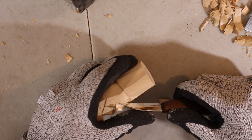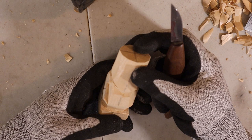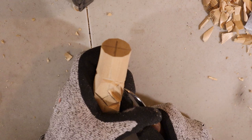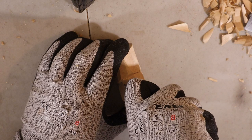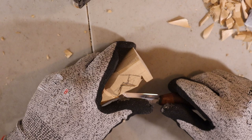Okay. Want it to be a bit deeper. Yes. Let's have a bit deeper. So it's really up to you. Right now it seems to be maybe 2-3 mil deep. Deeper cut means better shadow, which is always good. Okay, so we do the same thing on the other side. Two, and then it was this line here. One, and two. And same thing.